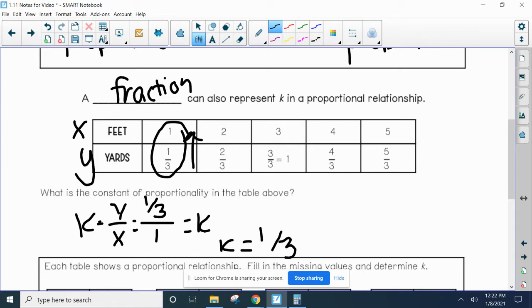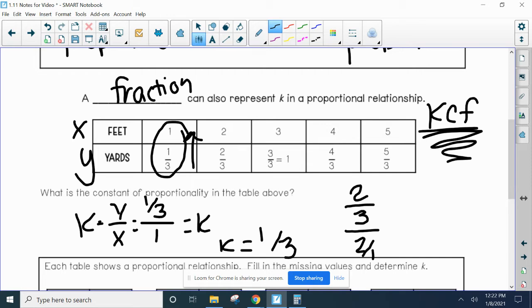And we could go ahead and check this. 2/3 divided by 2. I'm going to do this just because I want us to think about this. Dividing fractions, we know we have to keep, change, flip. If you don't remember this, write that down. Keep that first fraction the same. Switch division to multiplication and flip that second fraction. We know that this is going to be 2 over 6, which simplifies to our 1/3. And I could finish that out, but we're going to get 1/3 for all of them.